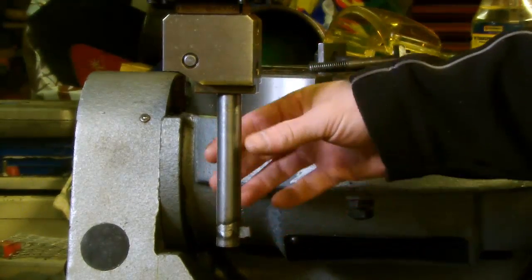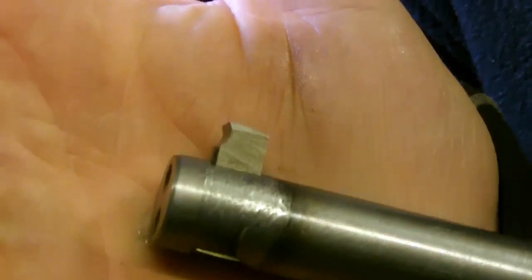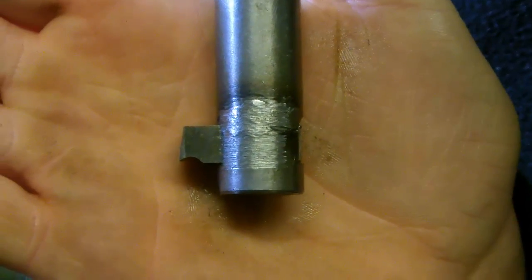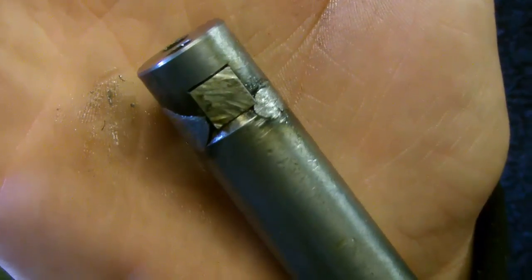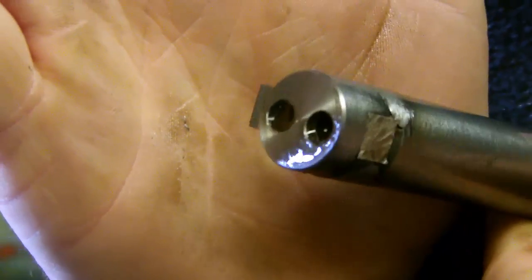Here we have the slotting head - you can't see most of it, it's up there, but this is the business end of it. I've put some kind of relief onto that cutting edge. At first I didn't put that on, so when this tool is vertical it would have been straight across - the cutting edge would have been flat, no rake angle as it were. I got a piece of metal, cut a channel into it and then just haphazardly welded it back on. Not the world's best welder, especially with flux core wire. And I put a couple of grub screws in the end - that seems to be okay, it holds steady.